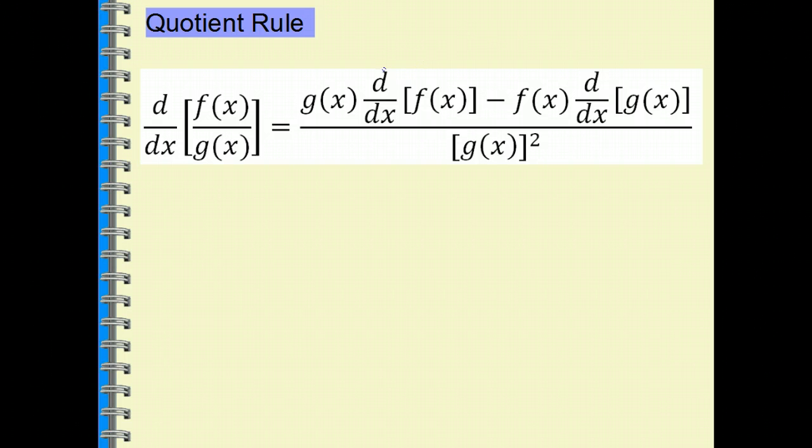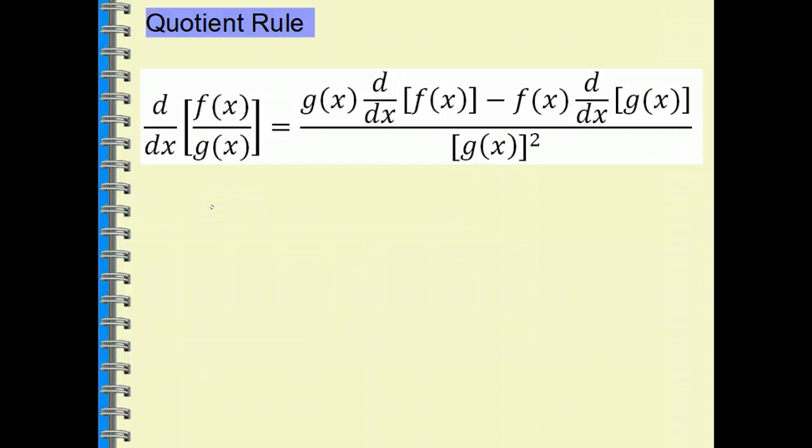And if you notice, it looks very similar to the product rule. Actually, the numerator is just one sign away from being the product rule, in that we have the derivative of the second function times the first function, but now we have minus the first function times the derivative of the second instead of plus. So we want to subtract, and all of that is over the denominator squared. Okay, so this is the rule that we have to follow anytime we have a quotient of functions that we want to take the derivative of.